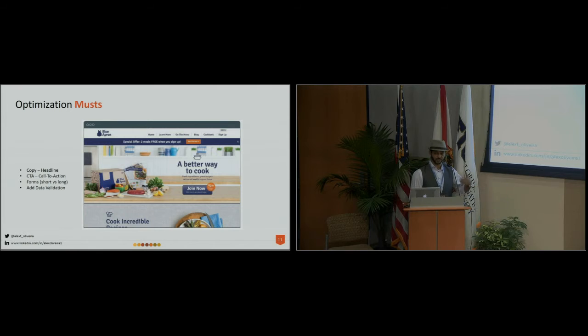And some of it, you can actually just do on your own. For example, in our forms, if you type in your zip code, the city and state auto-populate. That makes it easier for the user than having to type it out, especially if we're talking about a mobile device.